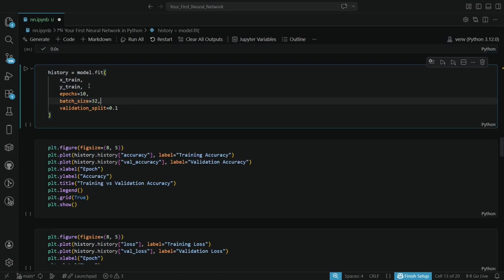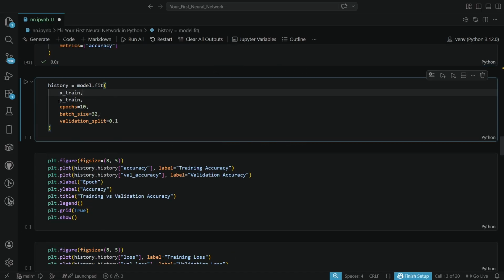Let's actually train it now. This is probably one of the most important lines in our entire script right here. Our model.fit here will start training. It basically tells the model, here's the data, here are the correct labels, and now learn from it. X_train here are our training inputs, and these are our normalized flattened images that we prepared above. Y_train here are the correct labels for the training images.